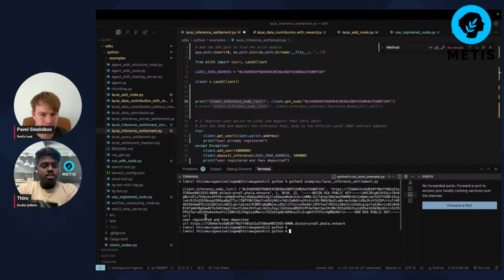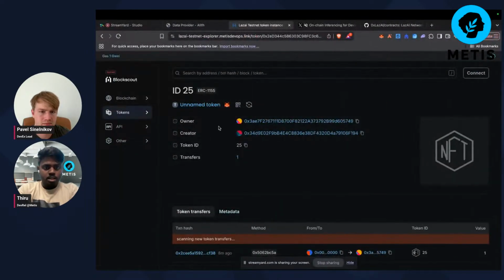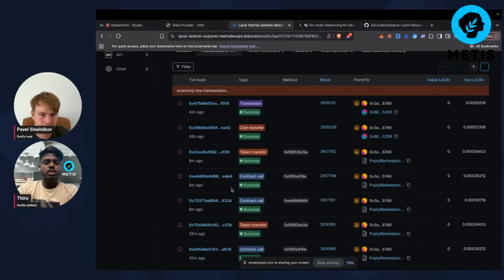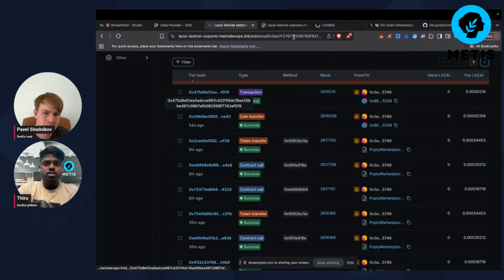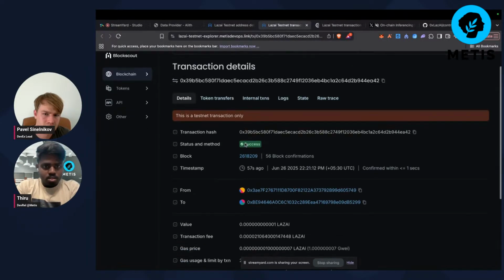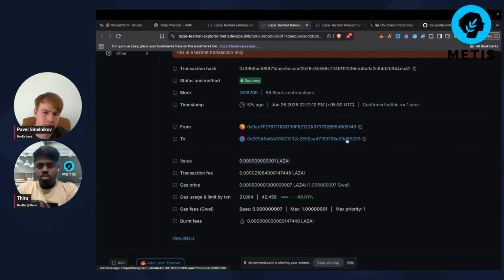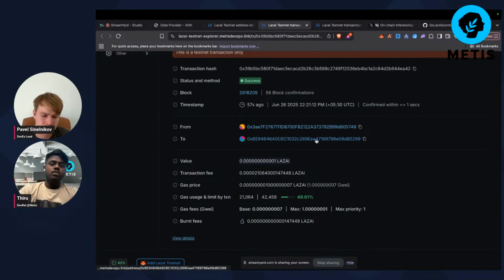You can see the user is already registered, and then the fee is deposited. In that case, we can go over here, as I'm using the same account in both scenarios. You can see the transactions that happened when I executed this. So the last two transactions. First is the coin transfer, then this transaction. The coin transfer transaction basically transfers the value of this much Laz AI to this address, and this is one of the handling accounts within the nodes.